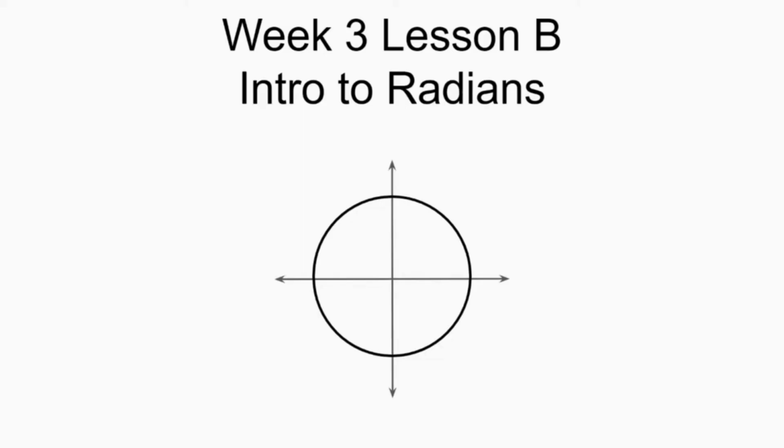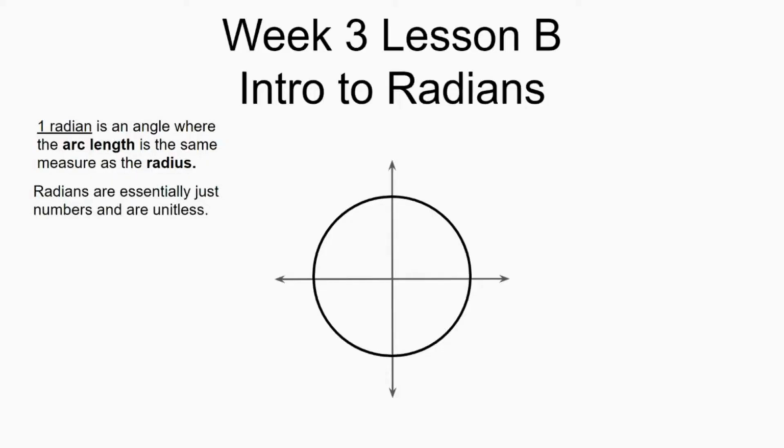So let's first talk about the definition. A radian is an angle where the arc length is the same measure as the radius. I'm going to show you an illustration in a bit of what that actually looks like. On the unit circle, we always have a radius of 1. So if I'm looking for an arc length that is exactly 1, that's the angle I'm going to be looking at. So it's a different way of looking at points on a circle or an angle measure.